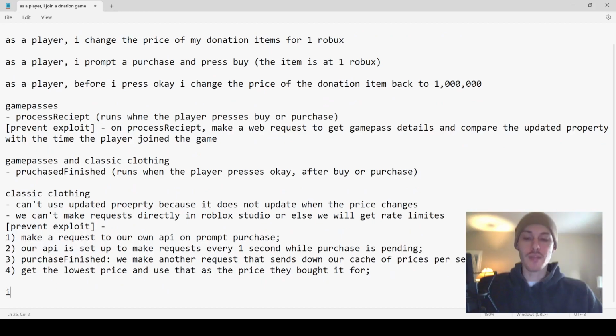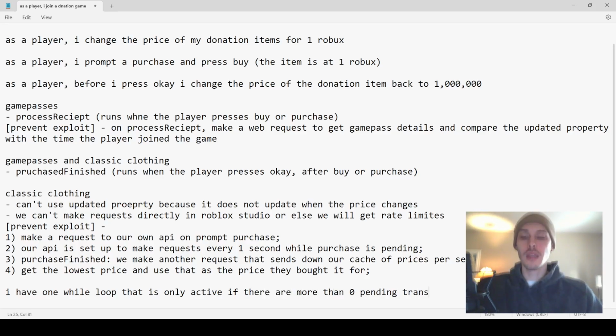Now what I have is one while loop. I used JavaScript and Node.js to set this up. This is how the actual API is set up. I have one while loop that is only active if there are more than 0 pending transactions.